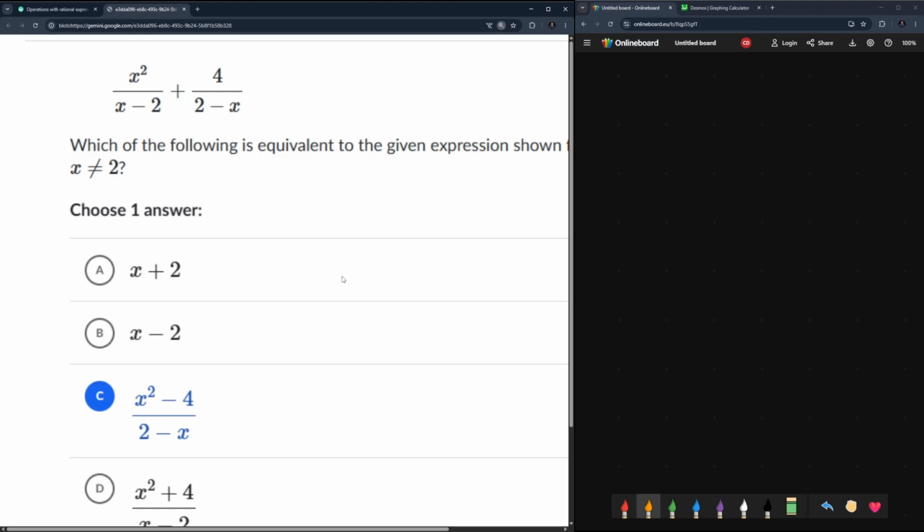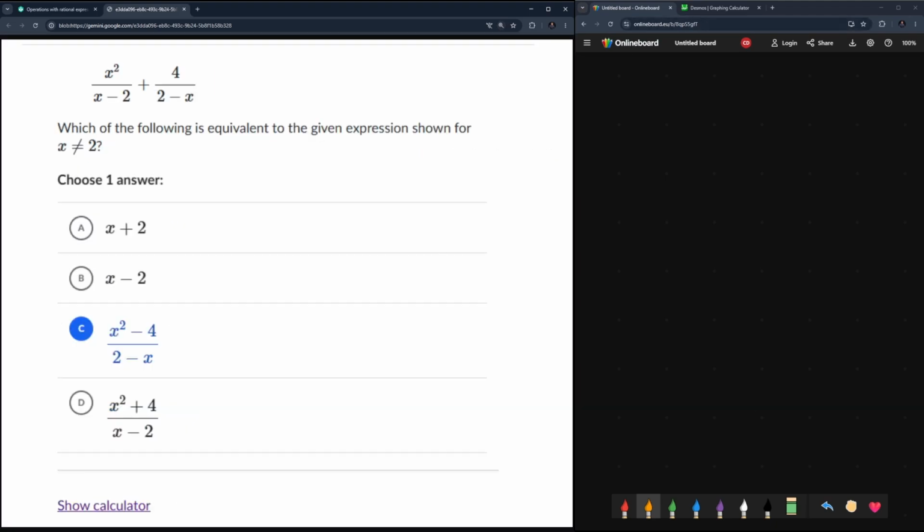And this is actually going to be an important one because there's a concept that I'm going to explain that I just learned called difference of squares. So we have this expression and it's saying which of the following is equivalent to this expression. Ignore this, x doesn't equal 2. That's just a mathematical rule that prevents us from dividing by 0. The SAT just says that so we cannot be worried about dividing by 0.